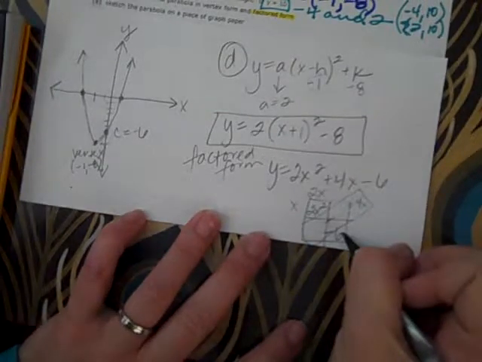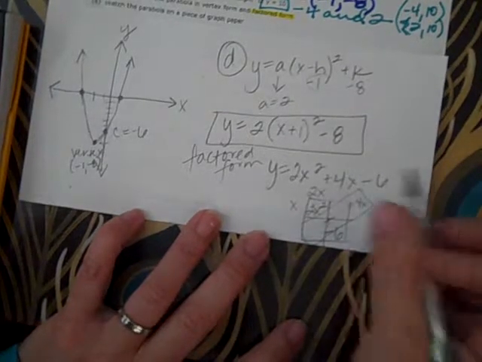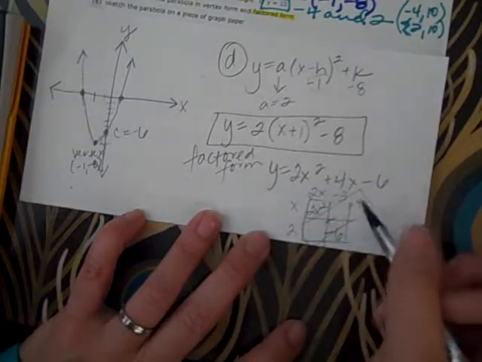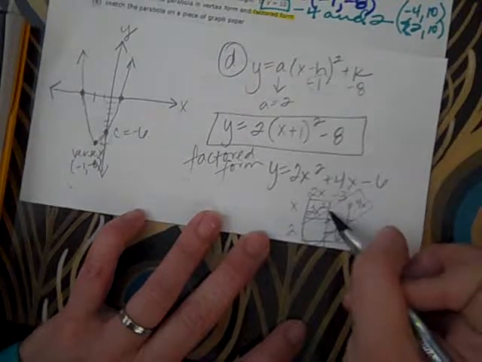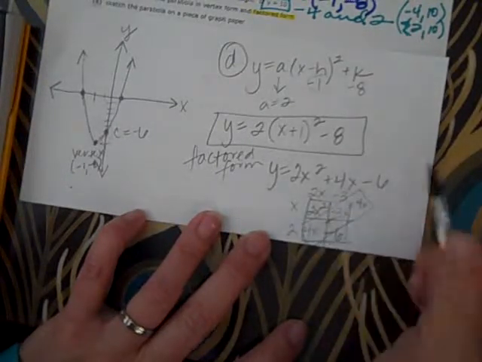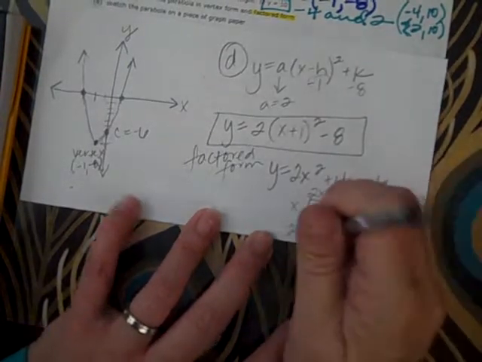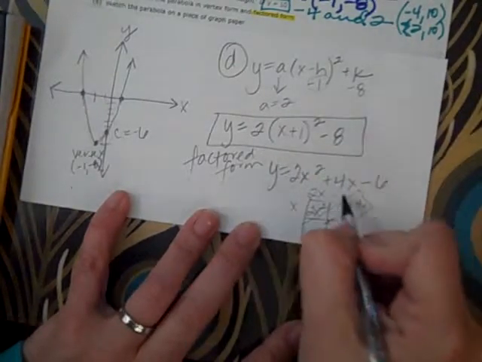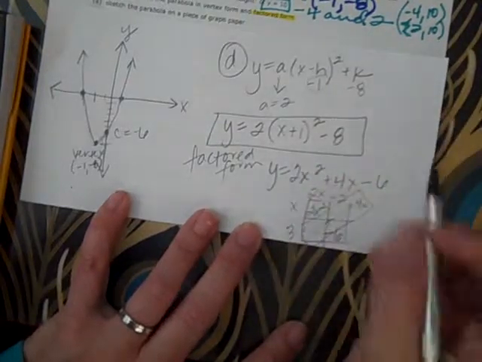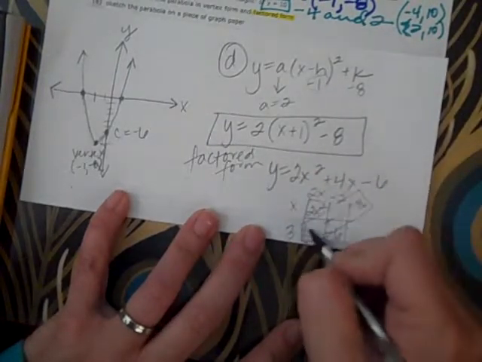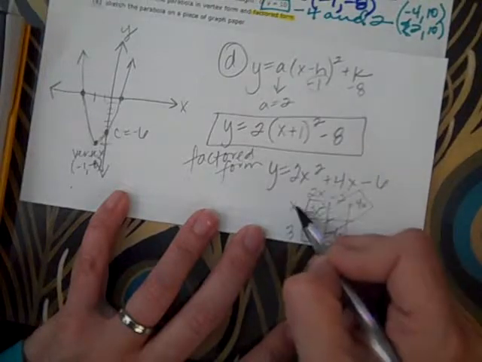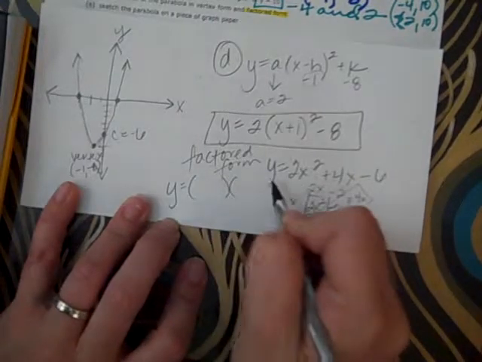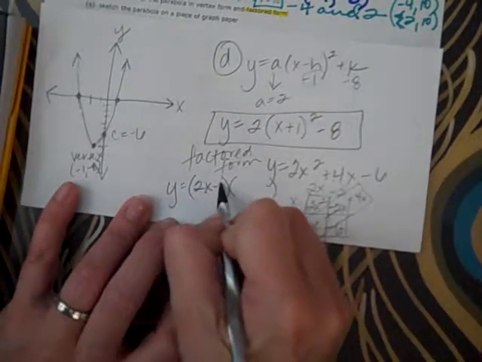I'm pretty sure about that. In order to get my negative 6 down here, I have to have either a negative 3 and a positive 2, there's a couple options. Let's see if that would work for me. This would be negative 3x, this would be 4x, and that would not result in that. I'm going to have to move my numbers around and try something different. Maybe put negative 2 and positive 3 here. This looks like it might work. 3 times 2x is going to give me 6x, and negative 2 times x is going to give me negative 2x. There's my 4x.